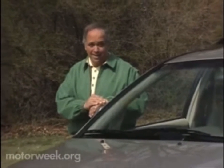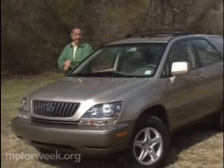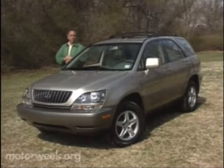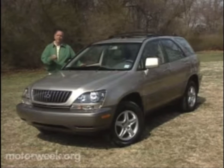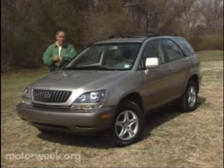Hello and welcome again to Motor Week. We're glad to have you with us. Luxury car buyers have always been demanding, and as car sales shift from sedans to sport utility vehicles, these well-heeled folks are getting tougher to please. Take the situation of Toyota and its luxury brand Lexus. Toyota responded to the demand for luxury sport utes with a fancier version of its big, tough Land Cruiser — they called it the LX450. But while many customers liked the big LX, a lot of them demanded a machine that was smaller, quieter, and a real Lexus. So Toyota gave the go-ahead for Lexus to build a new compact RX300. It's not like anything else in the Toyota lineup, but is that enough to make this a real Lexus?